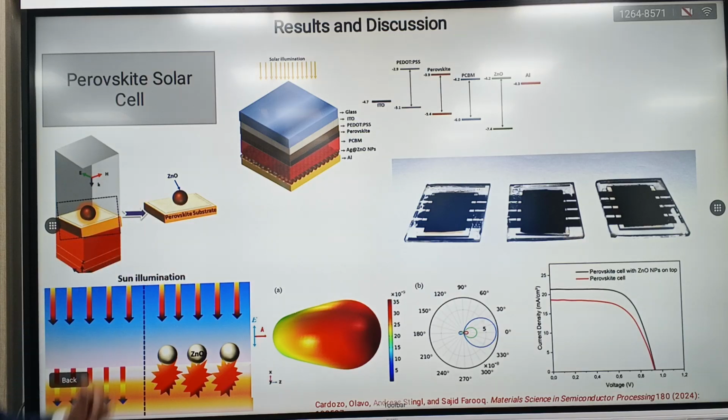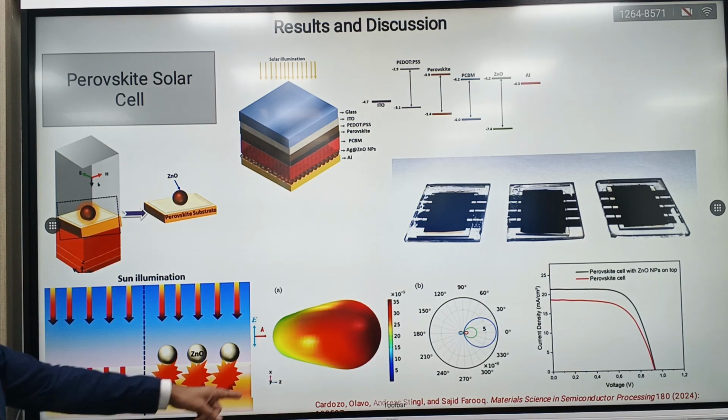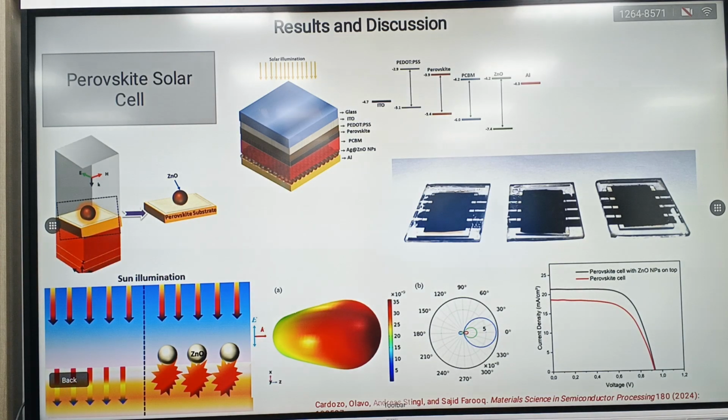So there is another idea in our group. This guy, Cardozo, is working on perovskite solar cells. So what is the idea? You see, if we don't have particles, because the sheet is like an X-ray sheet, in a perovskite solar cell all the light passes through. So the efficiency is like 5%, 2%, 10%. And the perovskite efficiency maximum is 22% that you can have out of 100. So it's already very low.